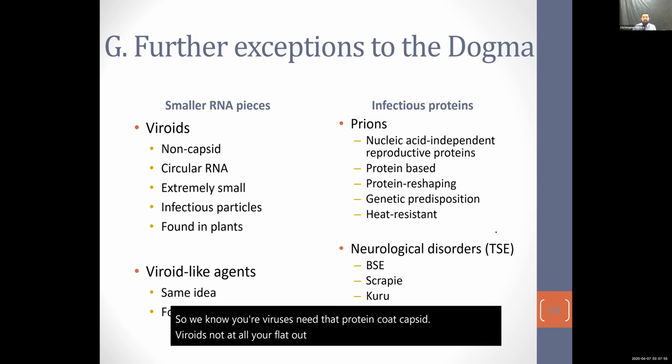This is a little chunk of typically RNA. No capsid, no coat. They're typically circular pieces of RNA. They're much smaller even than your classic virus, so that's very tiny. And they're very much infectious too. Now, fortunately, we have typically only found them in plants. We haven't found these in humans yet, okay? And then there's a similar version that occurs for fungi, in this case called viroid-like agents. So those occur there too.